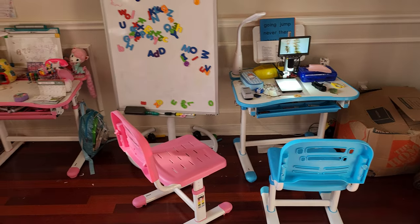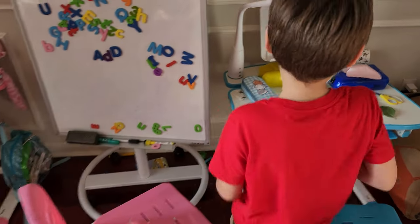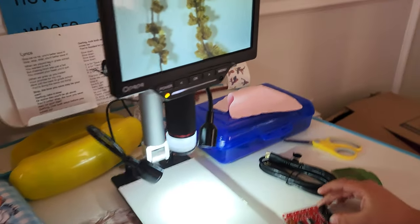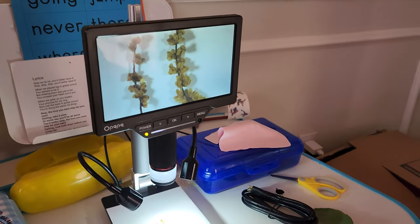Hey guys, I'm just doing a little demo of my digital microscope. It's an excellent opportunity to show my kids what a microscope is and what we can observe that isn't normally viewable to the naked eye. And my son showed me a feature about the microscope I didn't realize. So let's go ahead and take a look. Over here in the corner of my house, I've got it set up for my son and my daughter for their little educational area. I brought the microscope over — what a cool device for showing them little aspects of the world.